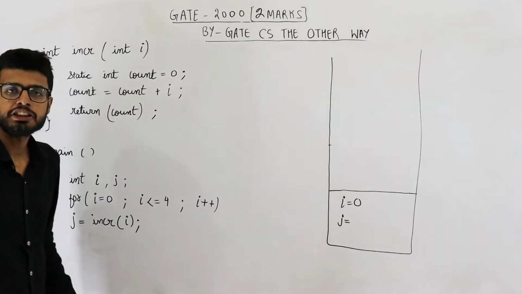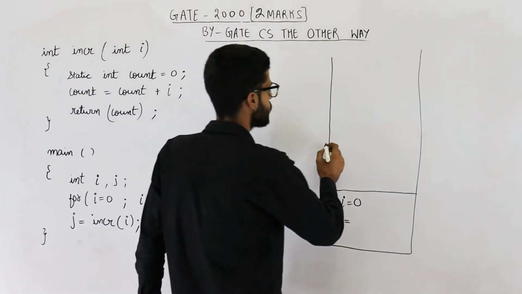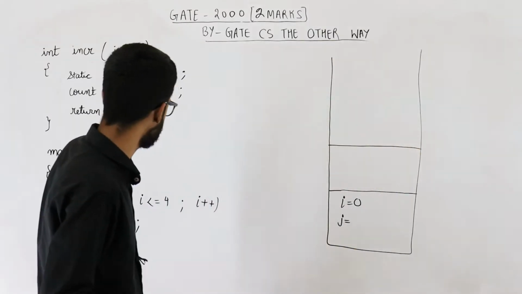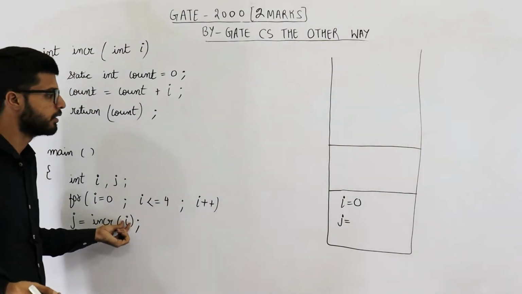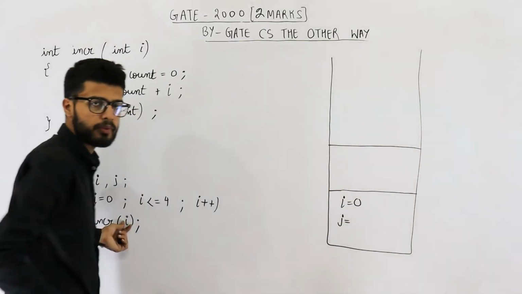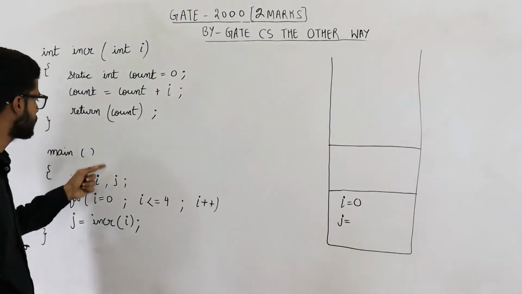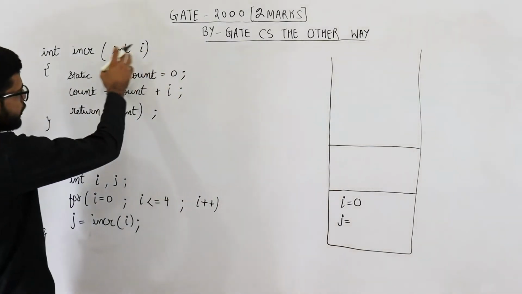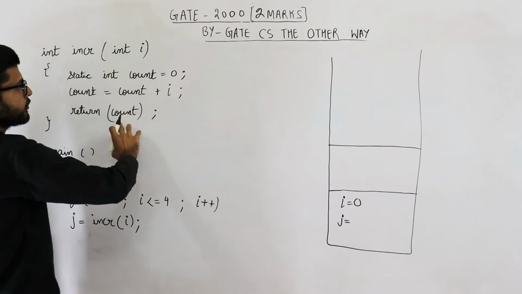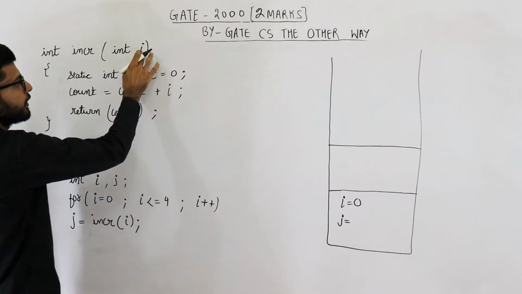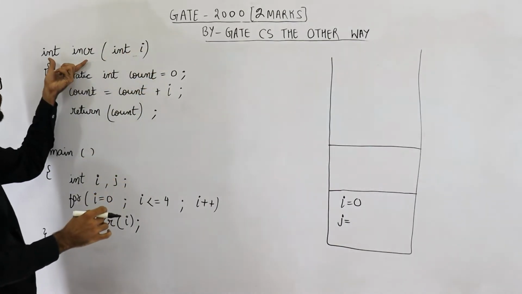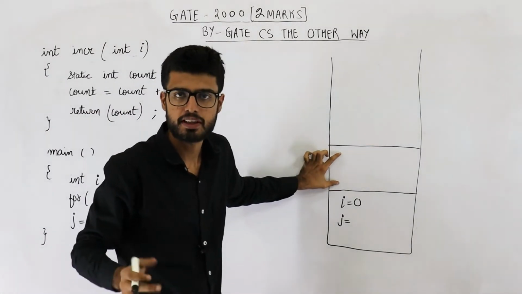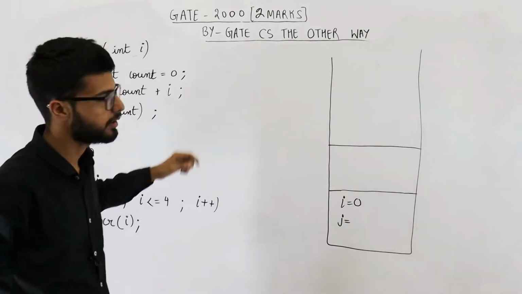Because you are calling a function, an activation record will be pushed onto the stack. So this is the activation record for the new function. The value that we are passing is i. See, whenever you write i inside main function, that means this variable. Whenever you try to write i inside this function, that means this variable, the local variable i of incr function, and it will be present in the activation record of incr function, corresponding to the latest call.